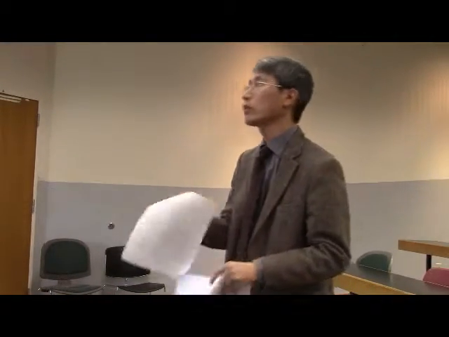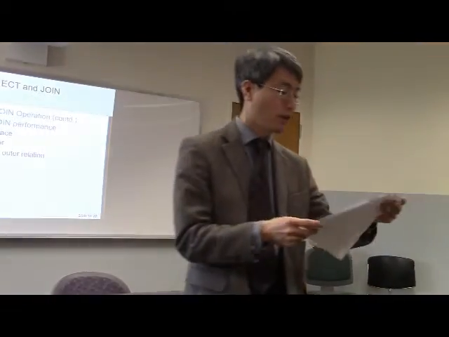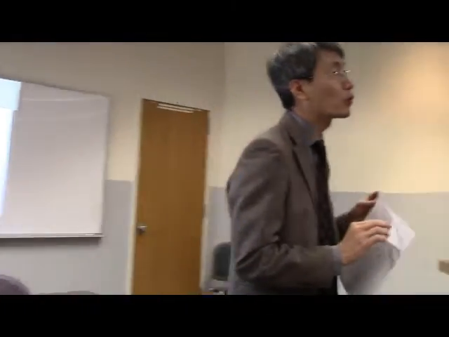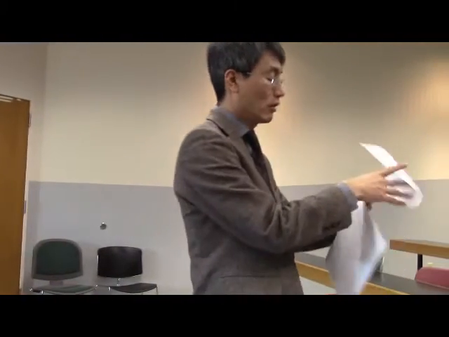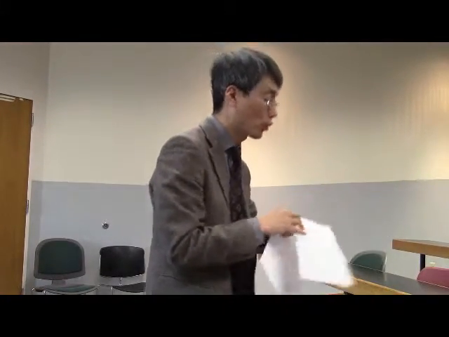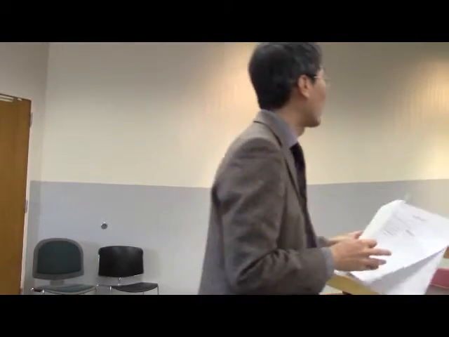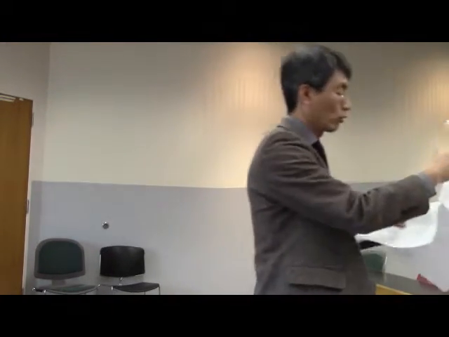And in addition to the selection, we had different types of the join. The first one is the nested loop join. Second is the single loop join. Then third one is the sort and merge. Then final is a hash join. So we will see again. Then we will verify what is the code today.